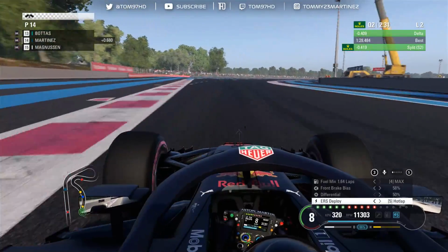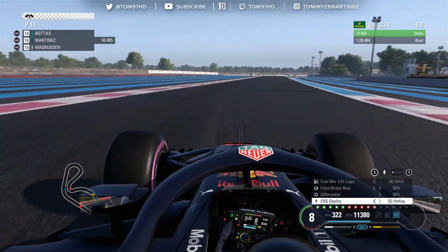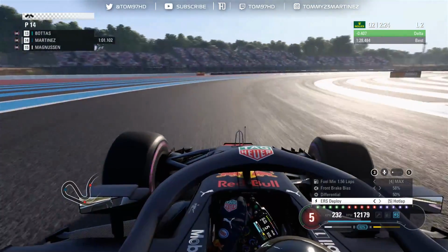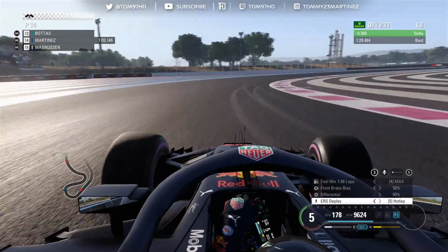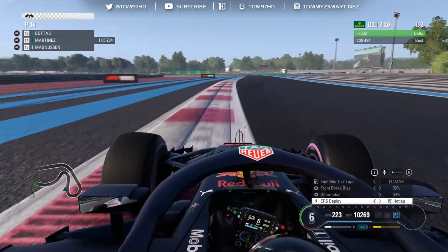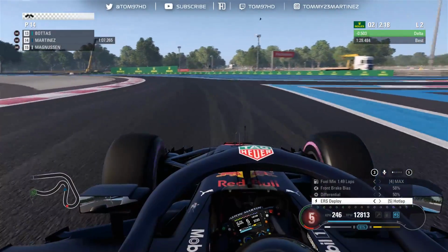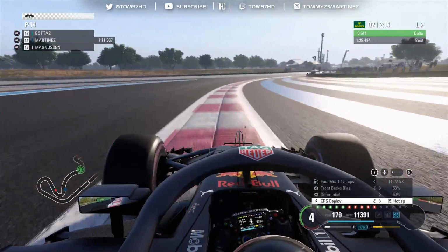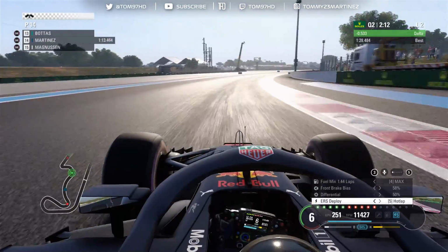As we now go through the swooping right after we finish off with the Mistral straight, now going into this long swooping right, the best corner on the track in my opinion, a double apex right. It's all about precision here once again, and having the momentum and the flow, and feeling confident with the car to really attack the corners as we now go through the off-cambered left and into the penultimate corner.